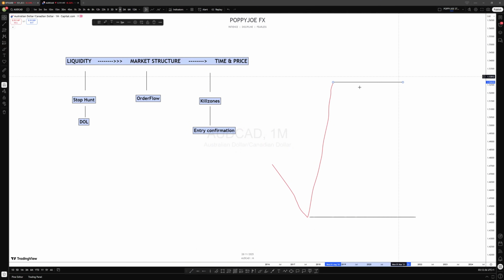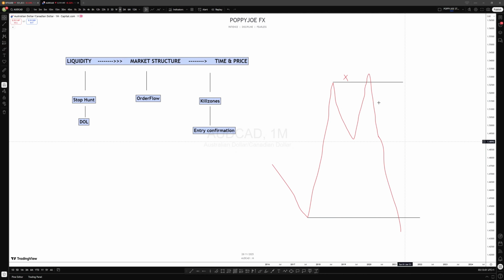So let's take it that price traded from the sell side to go to the buy side, and of course we've had a sweep of the buy side, which is a stop hunt of the buy side. We know now that price is going to the draw on liquidity, which is the sell side. Now mostly what you need to know is where the second stage comes in. Price will not just fly in one single straight line.